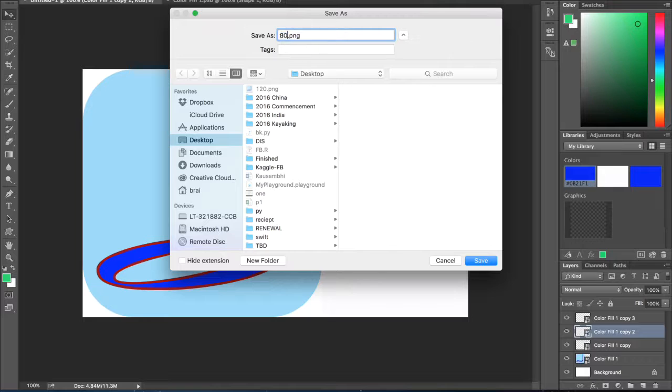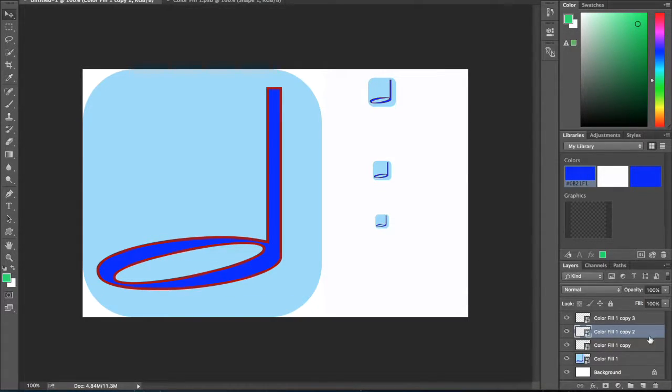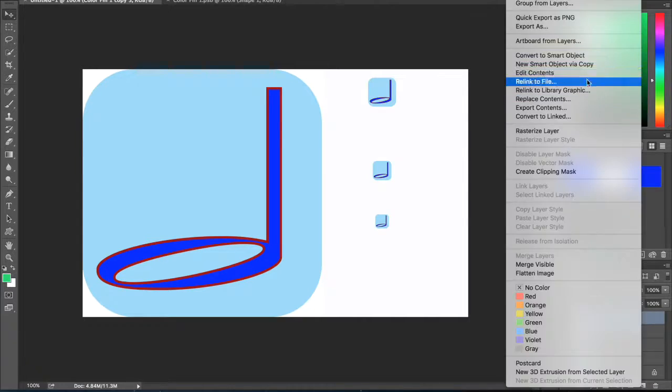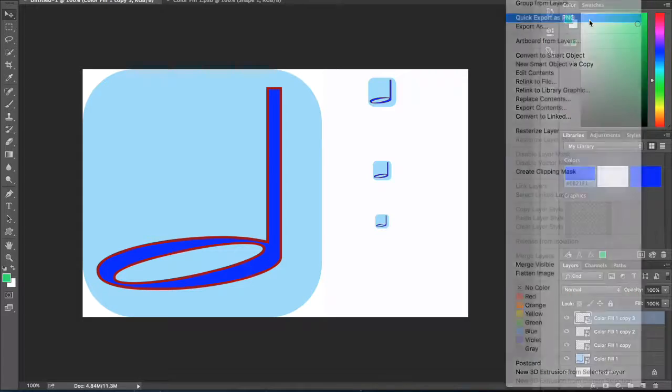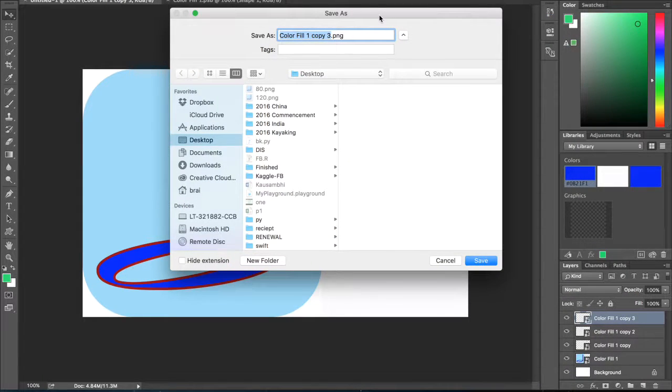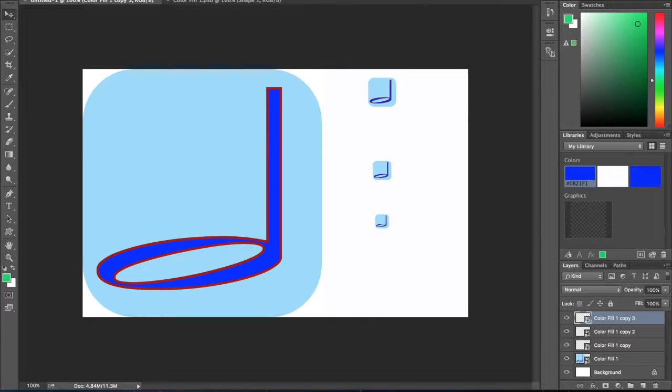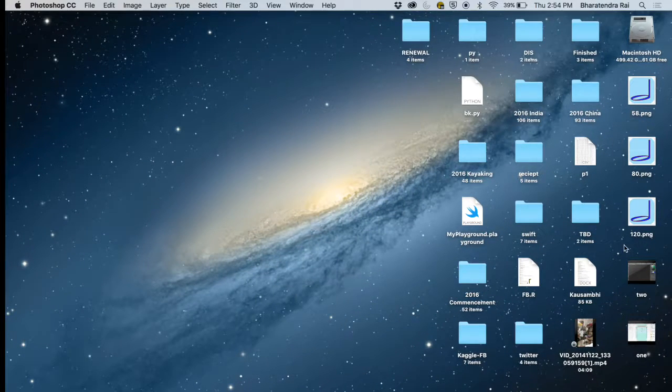We can say 80.png on the desktop, save. And the third one, same thing, right click and 58.png, and we have those three on the desktop now, 120, 80 and 58.